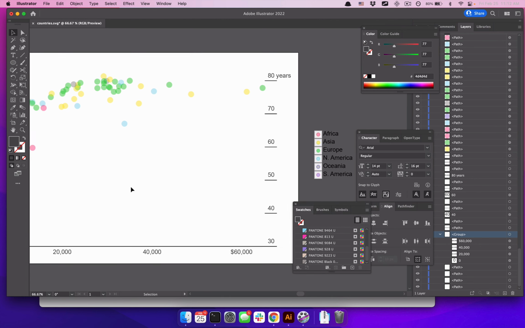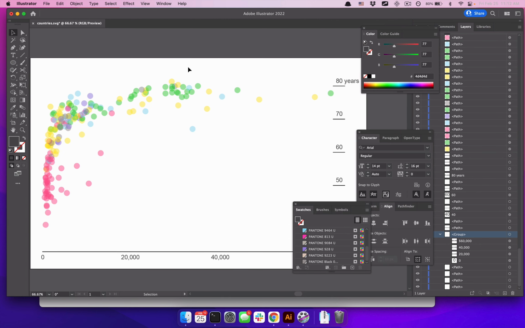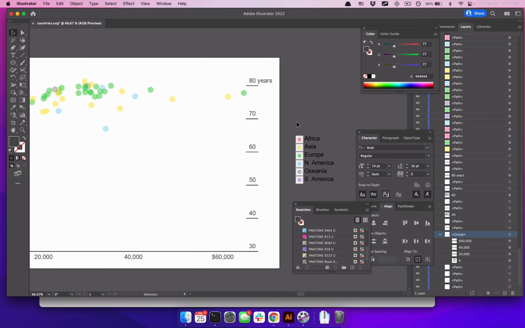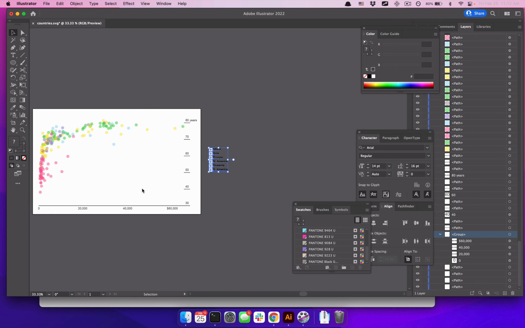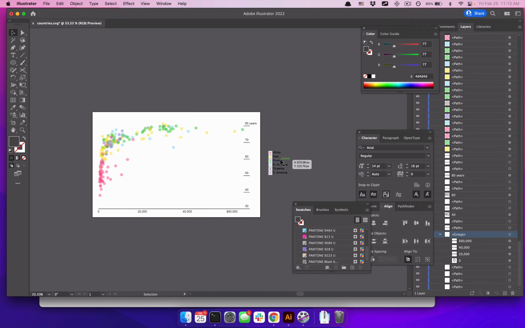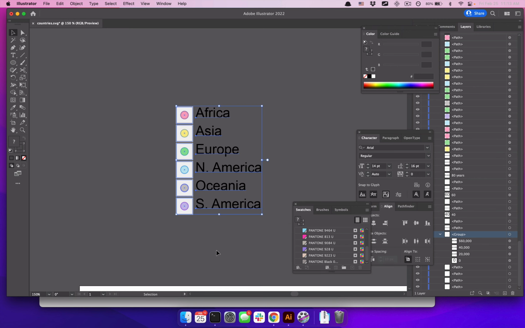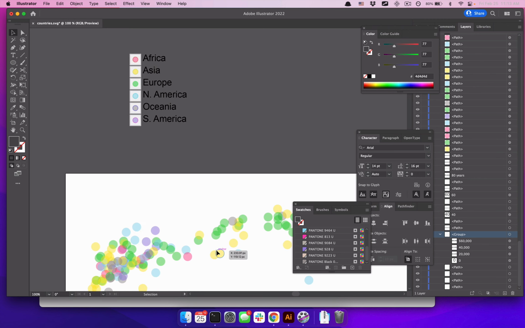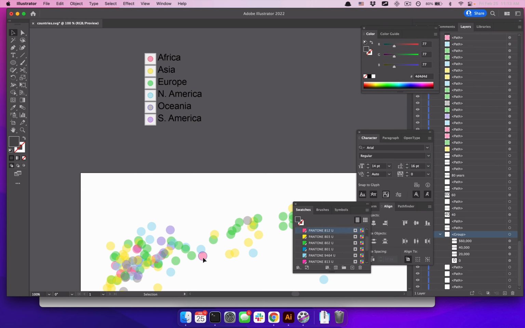All right, so now let me add a legend up above. We're going to do this one at a time. I'm going to group these so that I can move them all at once. And then I'm just going to write them out separately again. So I'm going to grab one of these circles for Africa.